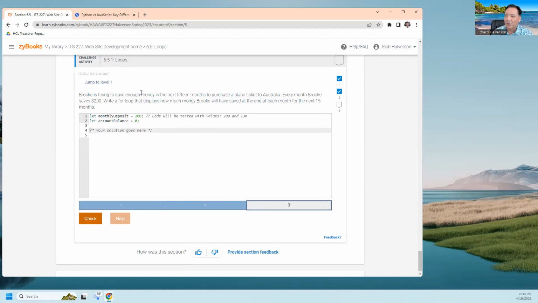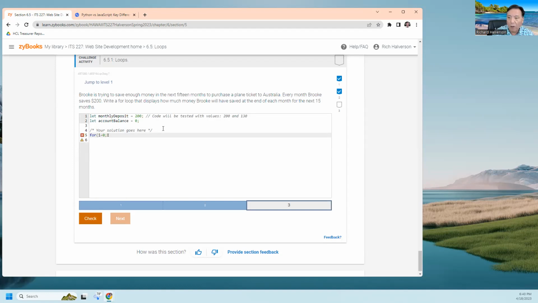Brooke is trying to save money over the next 15 months to purchase a plane ticket to Australia. Every month, Brooke saves $200. Write a loop that displays how much money Brooke will have saved at the end of each month for the next 15 months. So we go for i equals 0. Let's do that.